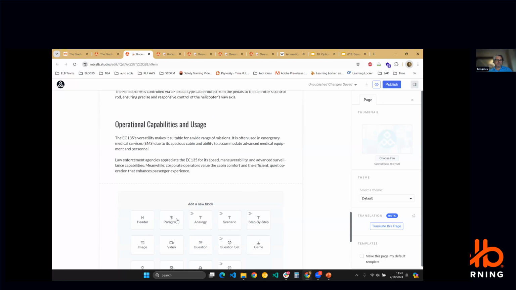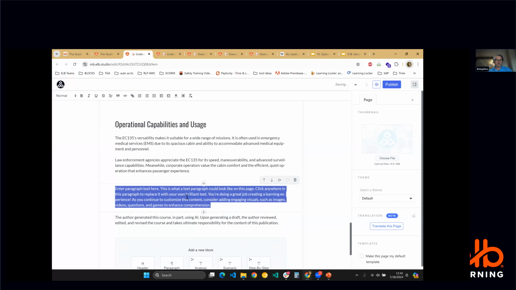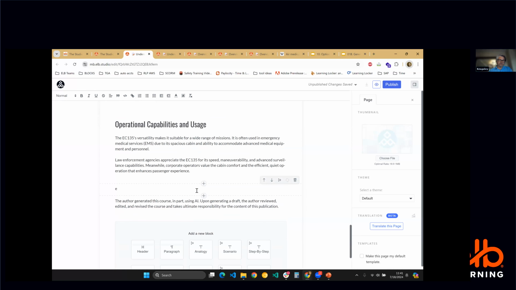So I'm going to insert, let's say, a new paragraph and say, explain the optional equipment. Now, you notice that's not really a prompt, and that's not really a prompt box. All I did was type in one sentence there and asked it to explain. But there's kind of a hack here, because if I say that I wanted to elaborate on that, well, it's got no choice. It's got to elaborate on that sentence.